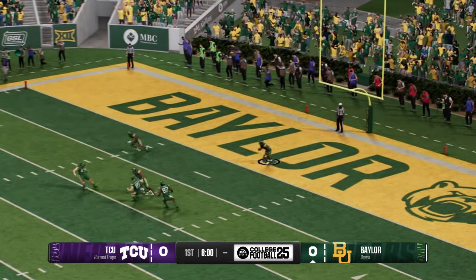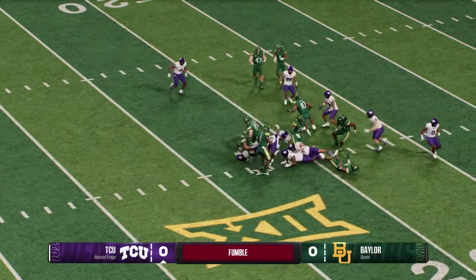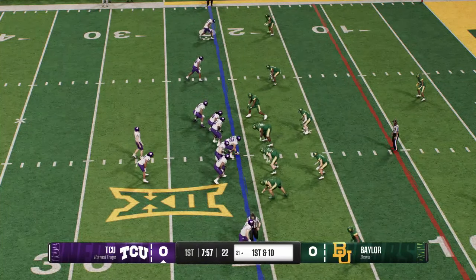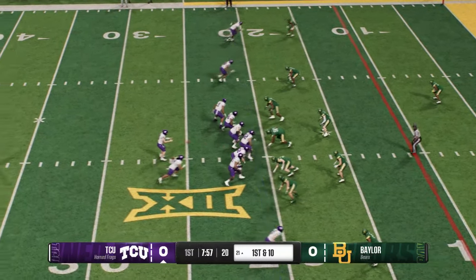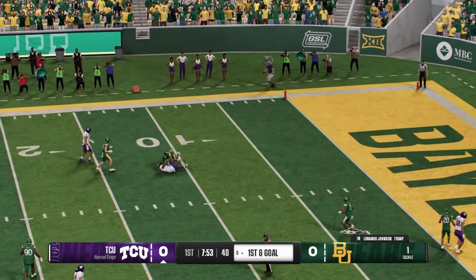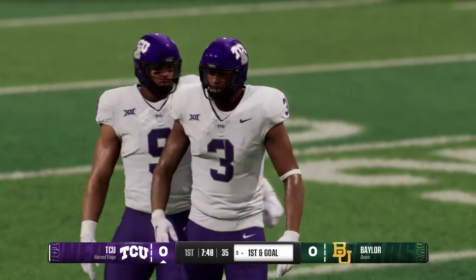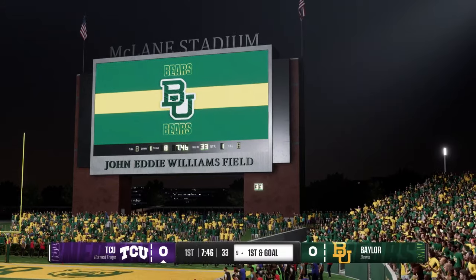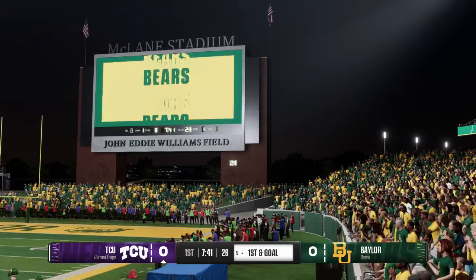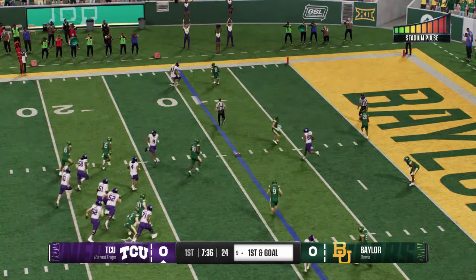The Horned Frogs will boot it away to start the game. Coming out with it, it's Cameron. And the ball is loose on the return. The kicking team's got it and they take the ball right back. Short fields make successful offenses just what they want here. Throws to the wideout, and that completion will take them inside the 10 to the 9-yard line. Love the accuracy on that curl throw by the quarterback, putting it right in the numbers, right in the breadbasket of his wide receiver.